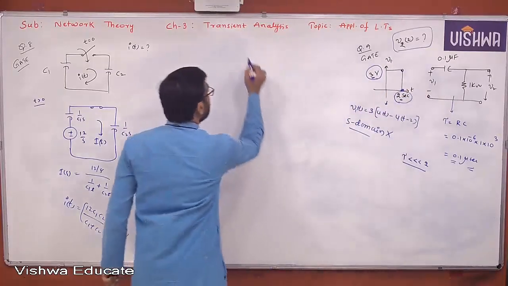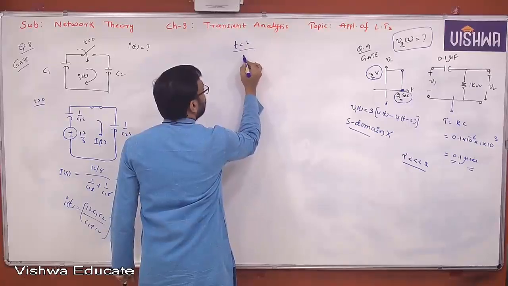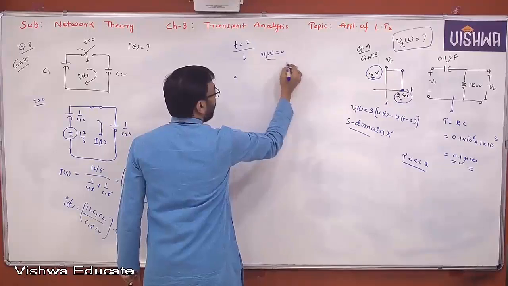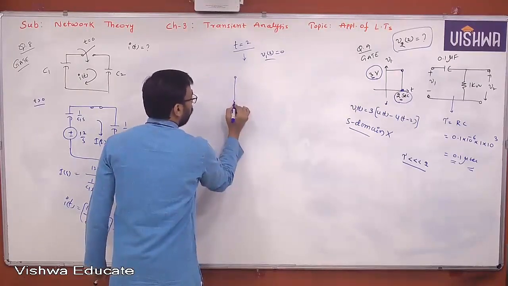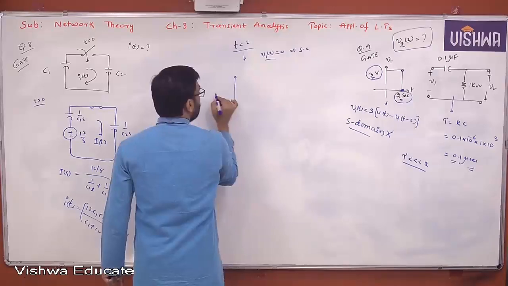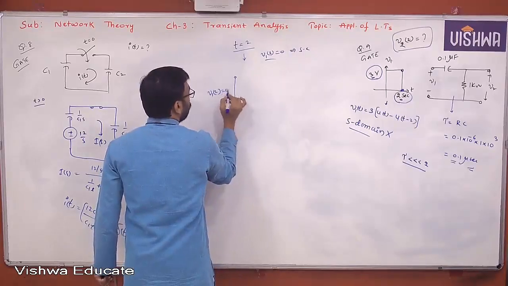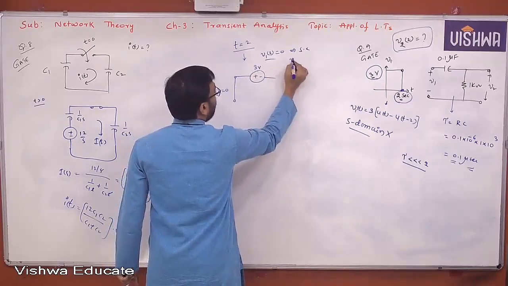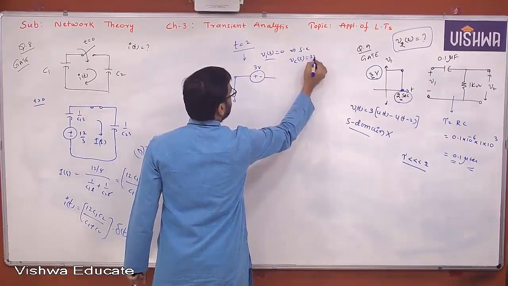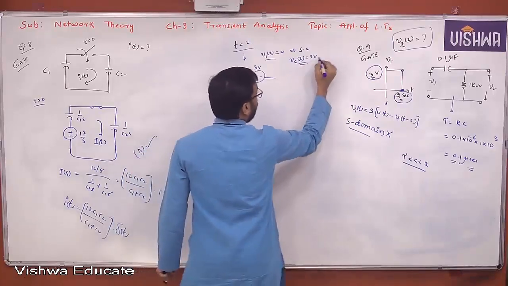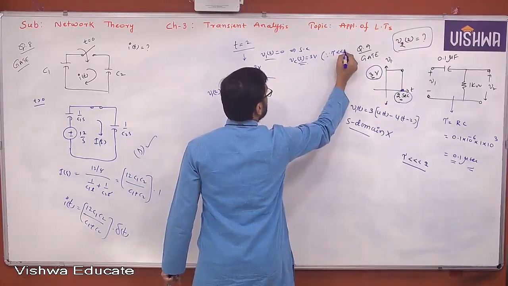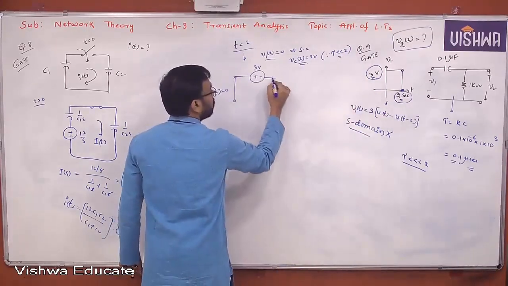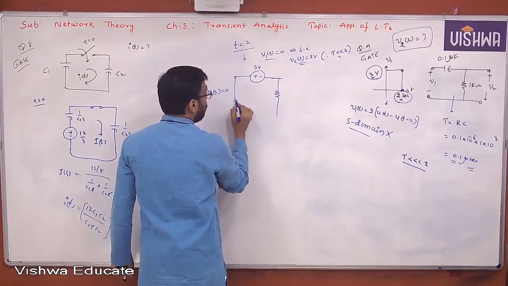Now let me construct directly at t equal to 2 the equivalent circuit. What is this V1 of 2? It is 0, coming down to 0, yes or no? So therefore the voltage becomes 0, nothing but what? Short circuit. So V1 of 2 is equal to 0. Now the capacitor is charged to how much voltage? 3 volts. Okay, Vc of 2 is equal to 3 volts. On what basis did you decide here? Because tau is very much less than the duration of the pulse. Okay, so it's a very, very interesting problem.